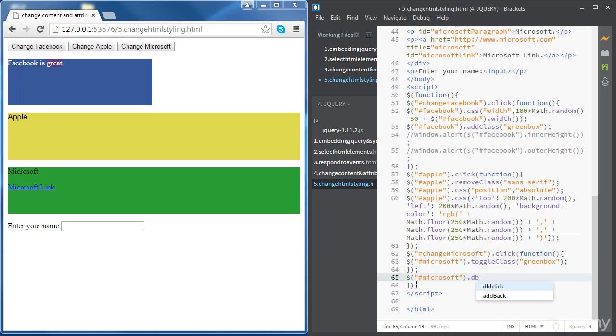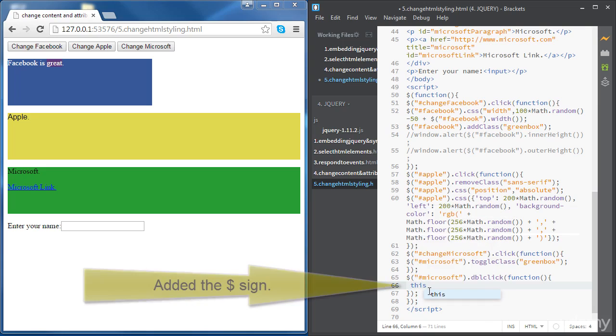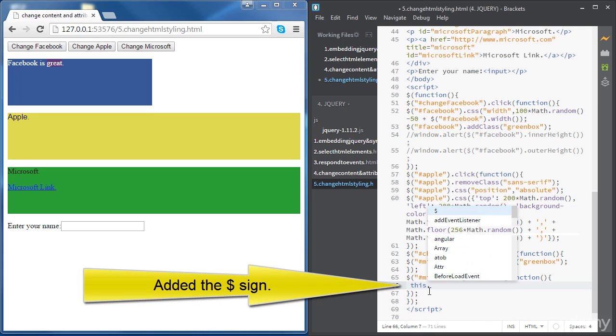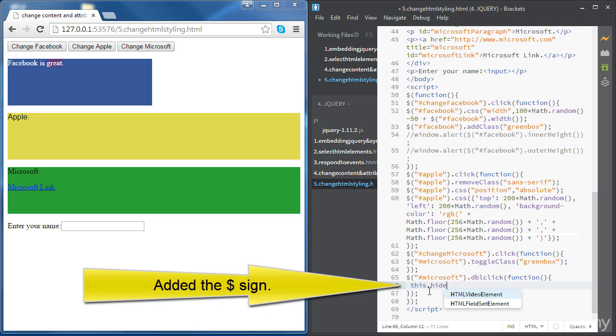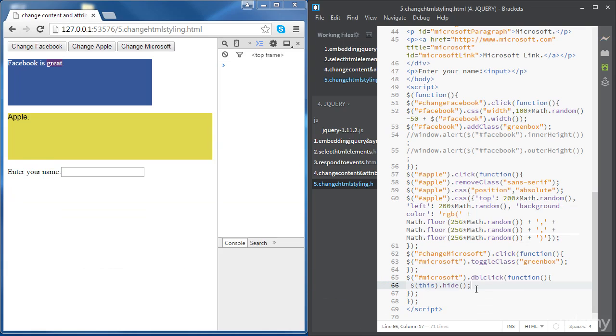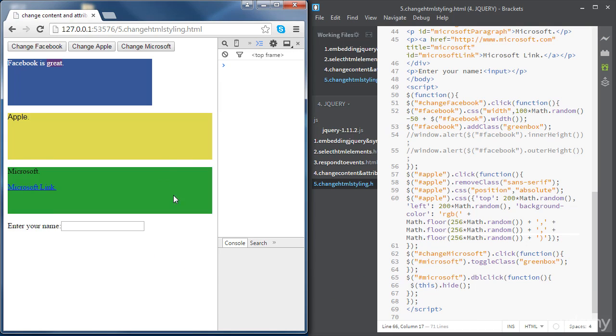And the event is double click in our case, and we're going to have a function that will just access the same div, which is Microsoft. So rather than accessing Microsoft again, we can just use this, okay? And the method we're going to use here is hide. All right. And now let's try it and make sure it is working.